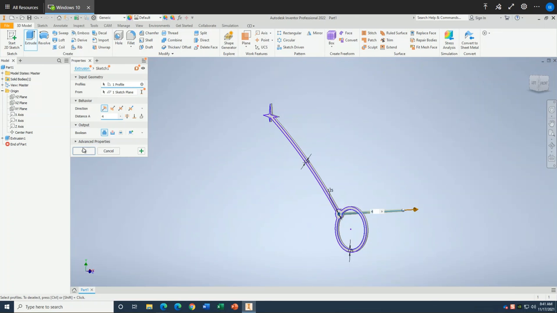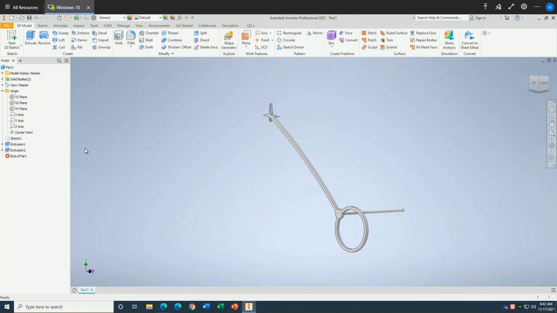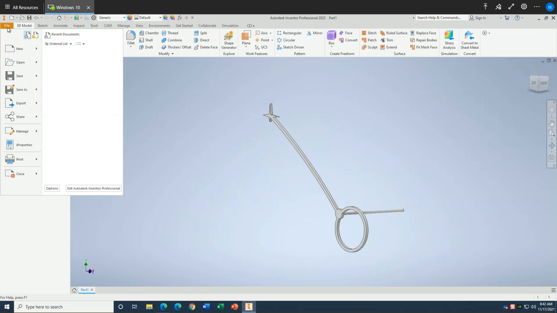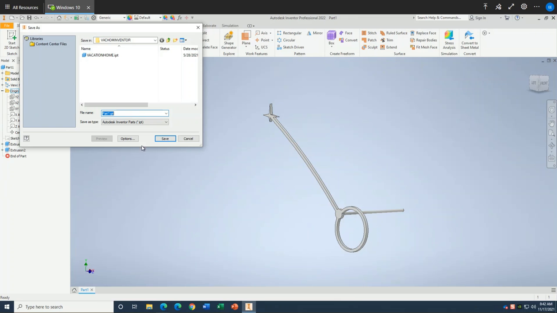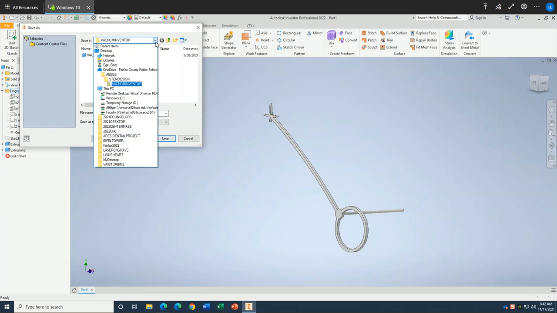I think we are all good, so I'm going to OK everything and save it as a part drawing, second arm part drawing. Now that this is done, I'm going to go to File and Save As. In your case, please go to your private personal account, named after your student ID number, or if it is not available, then you can go to the OneDrive.